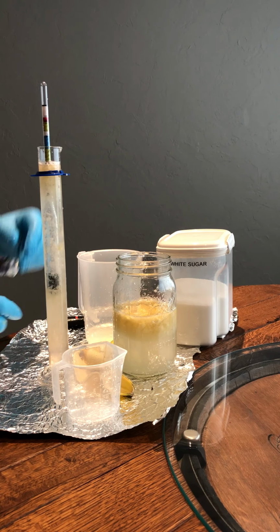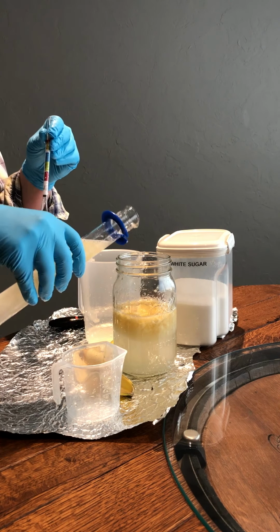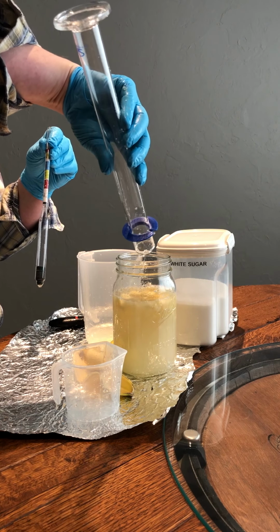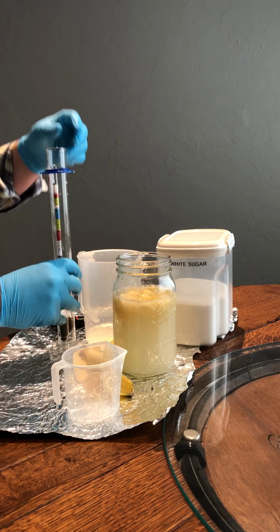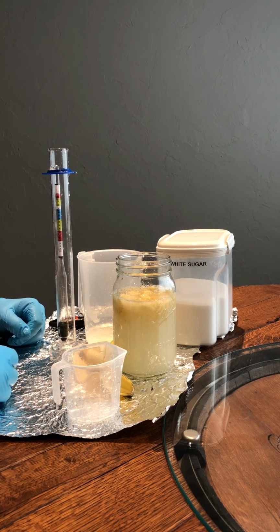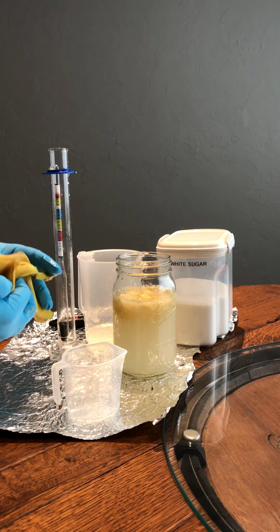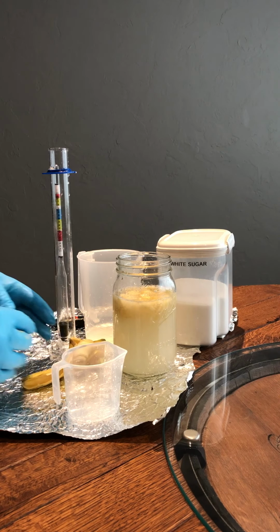So I think we're gonna stop there and we're gonna let this ferment for a bit, and then we will come back. We'll give it some time, maybe even a week or so, and then we'll remeasure. And we will figure out where we're at with respect to the alcohol and the fermented product by virtue of just having the yeast that had resided on the banana peel and maybe that which was actually on the banana.